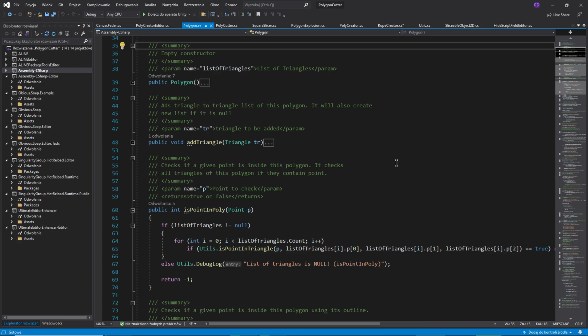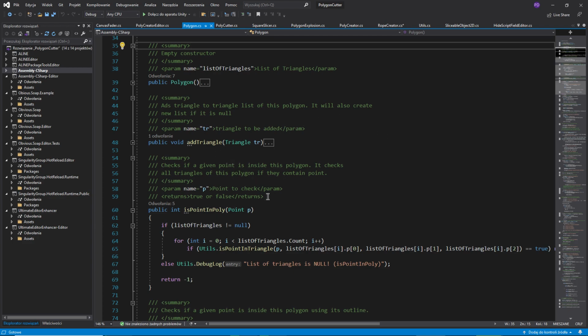So when we want to cut some polygons, we must first match this logical representation with the physical object and then make the cutting or other operations.